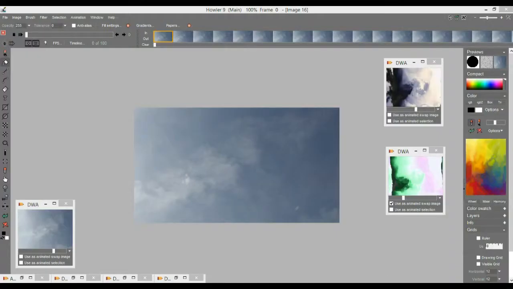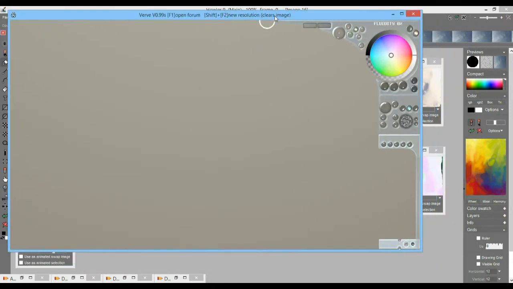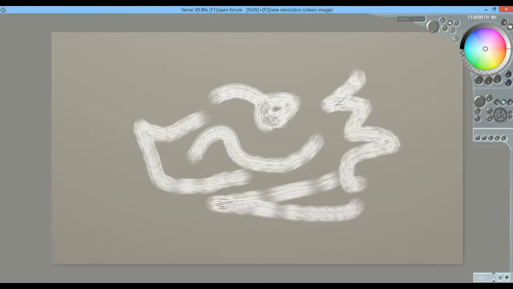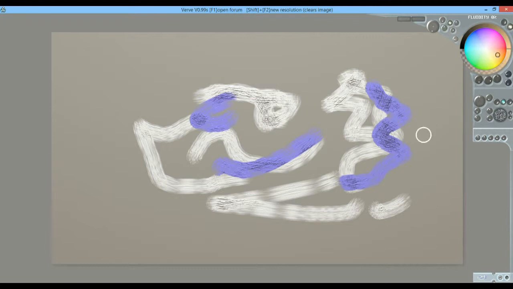Alright, so now it's time to step into Verve, and that is what I start right there. And with Verve, you have a program that is radically different, radical fun, and let me explain. It's a paint program, and free in this version. I don't know how long, but for now it's free, and it's an interesting little application, very focused on a couple of things that it does.